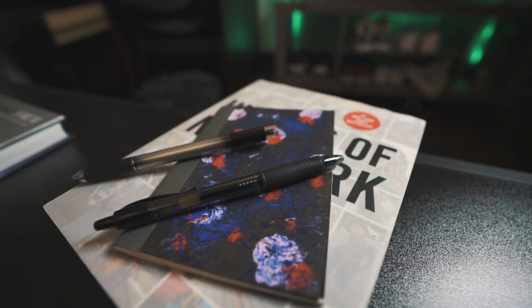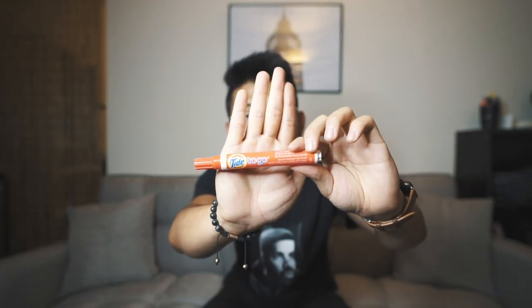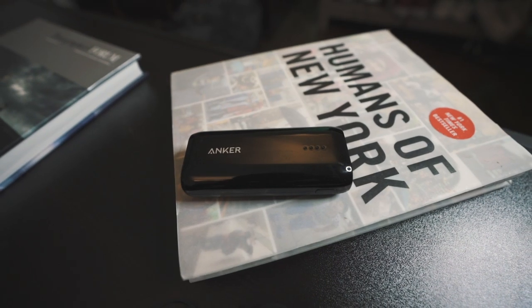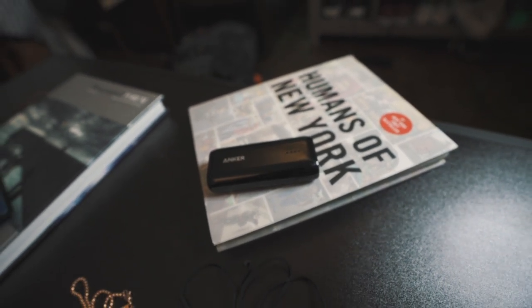Chapstick is obviously super important so your lips don't look dry. I always carry a pack of gum because you never want smelly breath after dinner. I keep a planner and journal in my backpack to write down homework, plan out my week, set goals — and always have a pen with me. I also keep a Tide To Go stick for any stains, lens wipes for my glasses, and finally a portable Anker battery bank from Amazon — lightweight, high quality, and vital when I'm running around doing social media or YouTube.